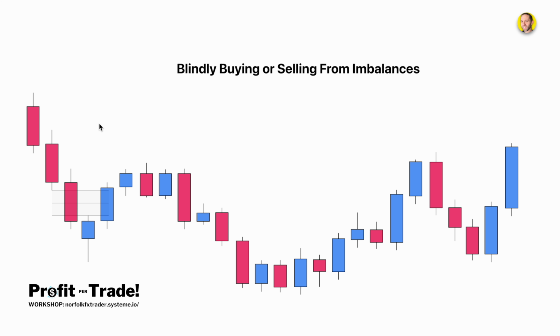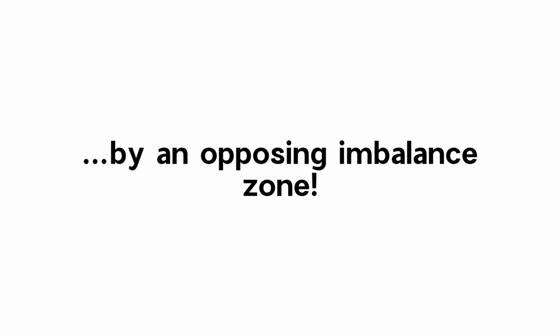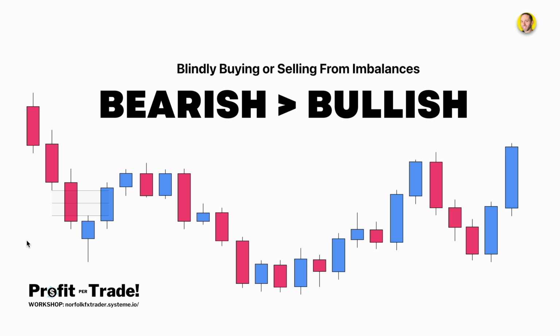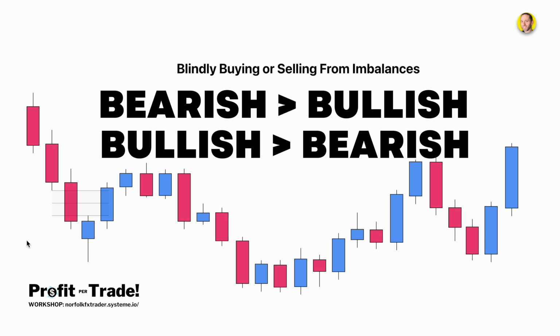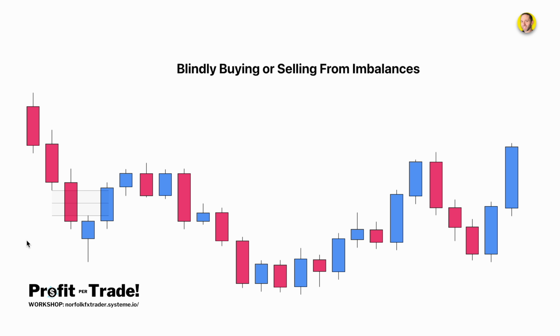So we can also incorporate into this other aspects like where we see our premium and discount as well to stop you trading certain points. That's also another common mistake, and we'll look at that further on in this video. So we're going to look at this last area of imbalance, and the imbalance is created from the previous candle's low to the following candle's high here. That creates leftover imbalance. Now, an imbalance will always be removed by an opposing imbalance zone. So a bearish imbalance will be removed by a bullish imbalance, and a bullish imbalance will be removed by a bearish imbalance, just like in supply and demand.